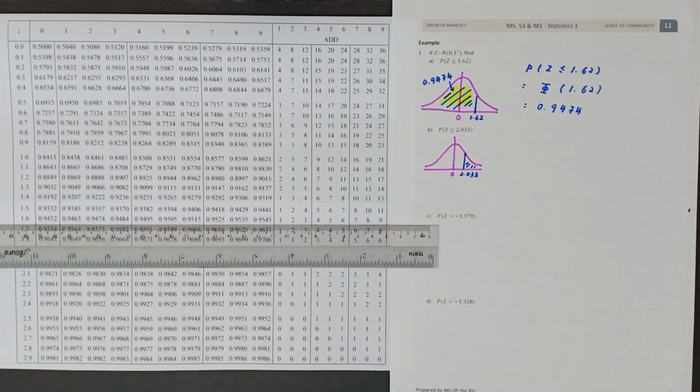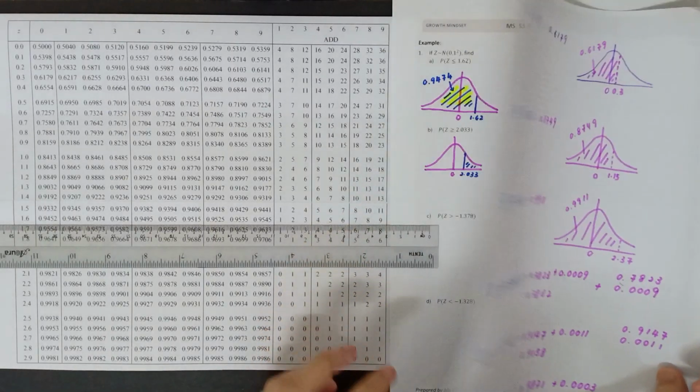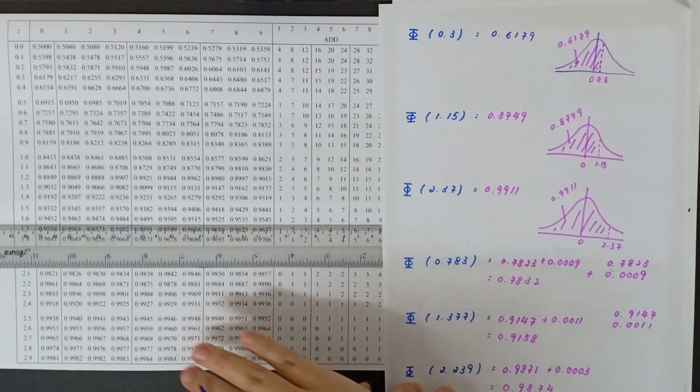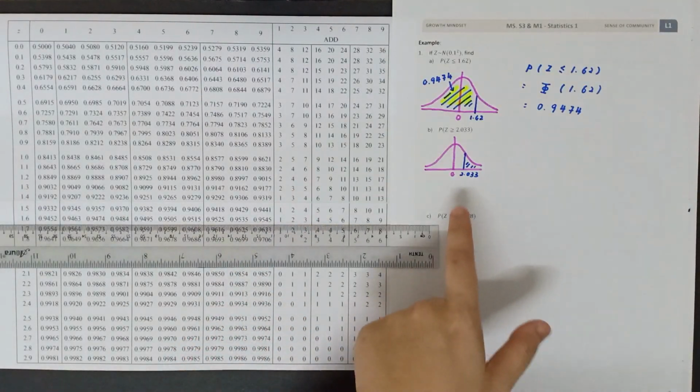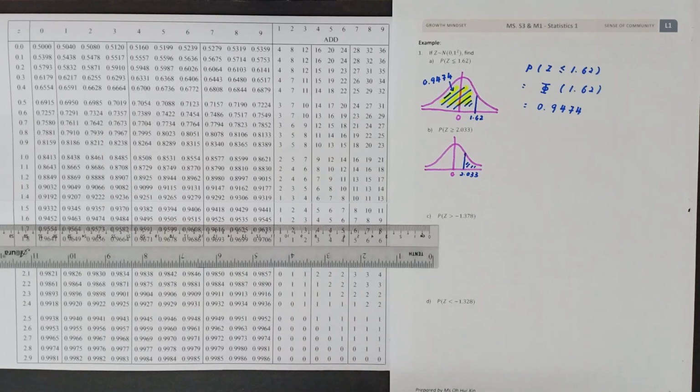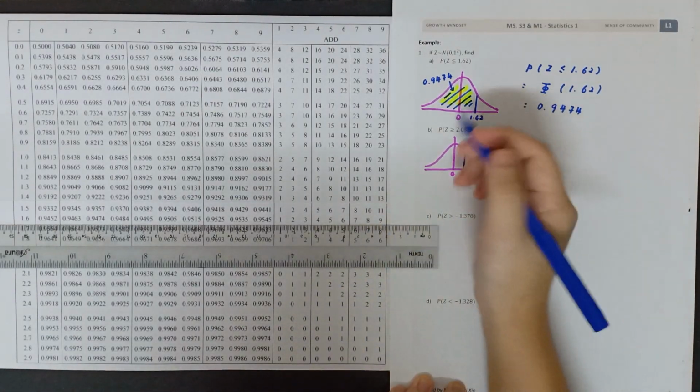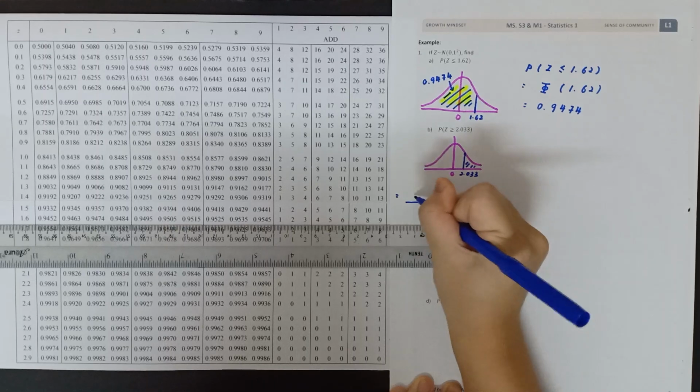Is that okay? Alright, now a problem comes. You cannot find anything that is greater than in your table. You remember, just now everything that we found showed us the area that is lesser than. So now if you have a question where you need to find a probability more than, how do you do that? You still remember one of the characteristics of the normal distribution? The total area under the curve is equal to the complete probability, which is 1. So how do you find that? Instead of finding more than, what I'm going to do is use the complete graph.